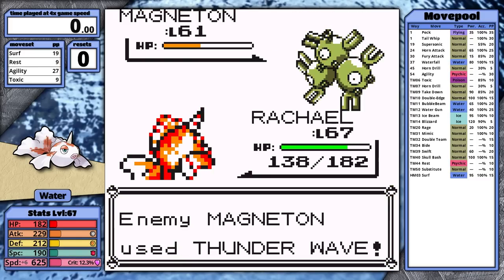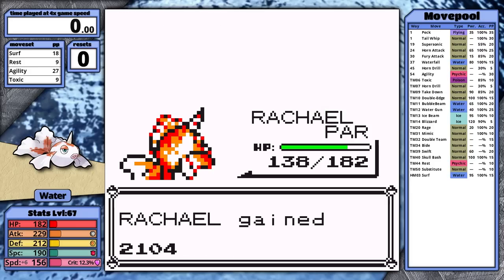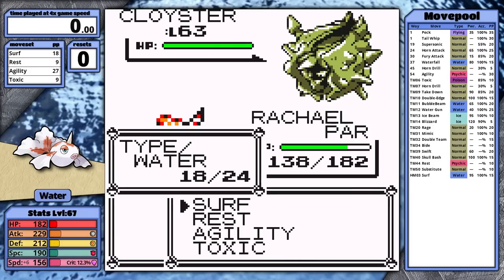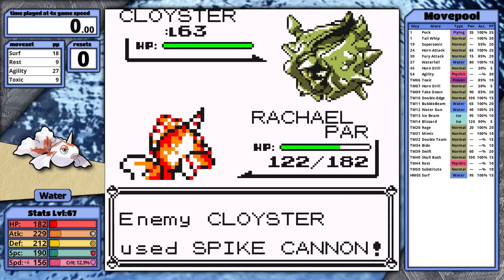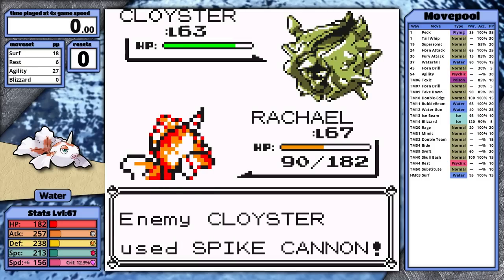Here's a funny fact. Watch my speed as Magneton paralyzes me. Yep, I'm still outspeeding everything, so Agility is very useful because of that. Moving first and then being able to two-shot the Magneton means that it only gets one attack in, even when it uses Thunder Wave, just because of Agility.